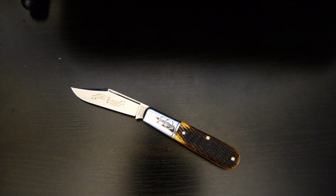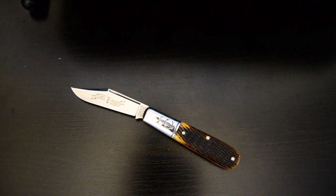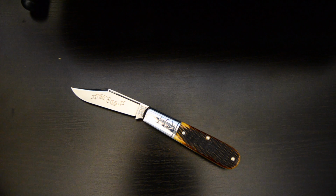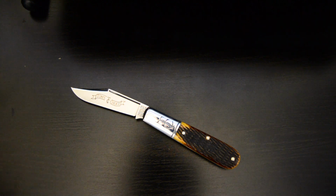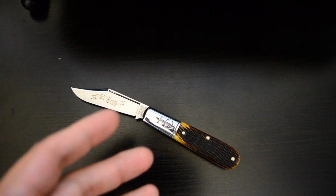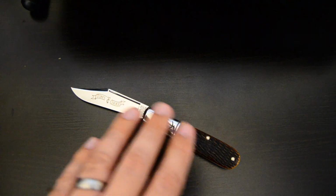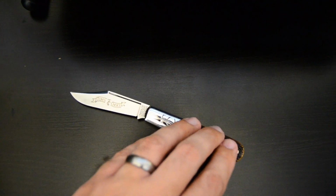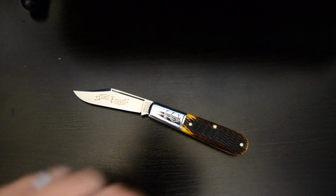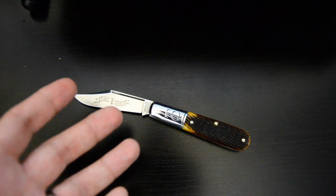They've had quite a variety of them, and most, if not all, Tom's Choice Barlows, these special factory orders through Charlie Campagna, have been very popular and usually go up in value as opposed to going down in value or staying at the initial retail price. So usually these come in around $90 to $100 depending on the blade configuration and cover material, but they will go up to $300 or over on the secondary market just because of their popularity and how exclusive they are.